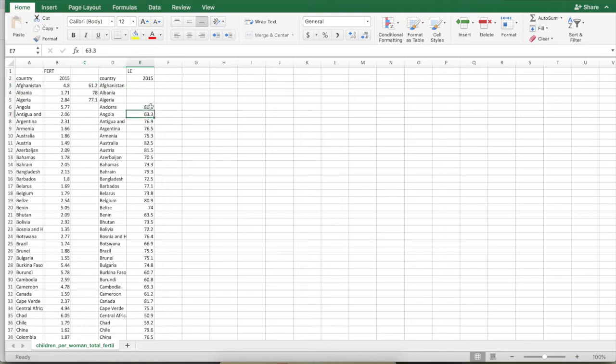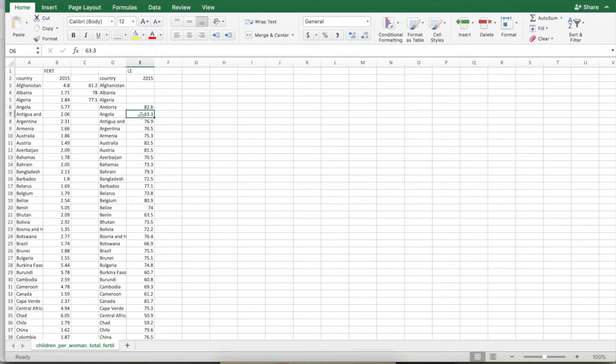But then I've got Andorra in this list, but it's not in this list. So I now need to make sure I'm very careful about how I match it up. There's no point including a country that you don't have two data sets for. So if that happens, then you're going to need to just delete Andorra. Like, you can't use it because you don't have the fertility rate information on it.